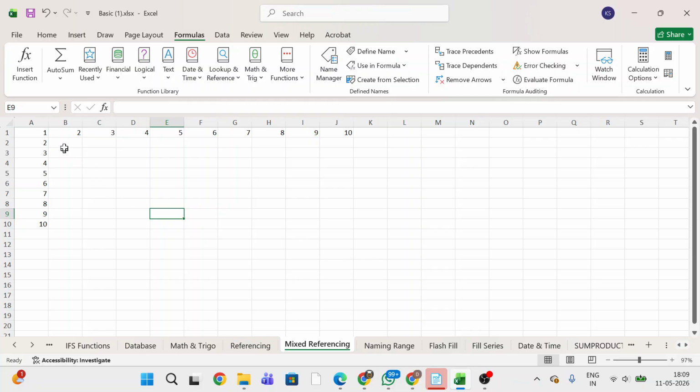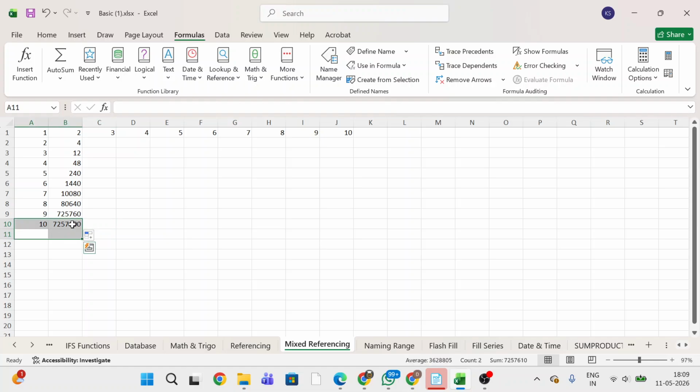Let's do it. Here, what I have to multiply is equal to 2 into 2. I multiplied. Enter. Okay. Let me drag it down. Is this my value correct? Is it the value that I want?